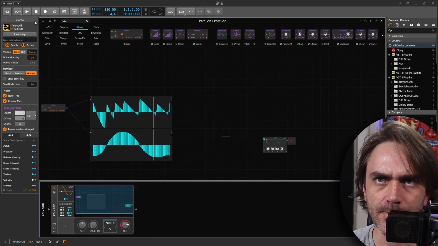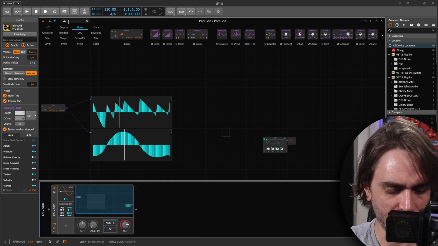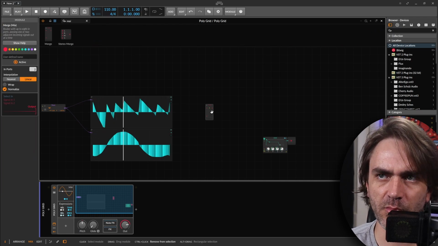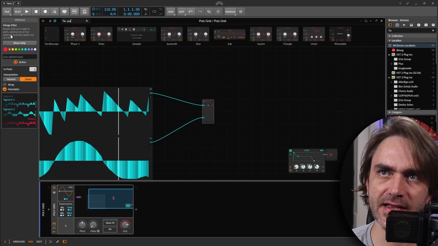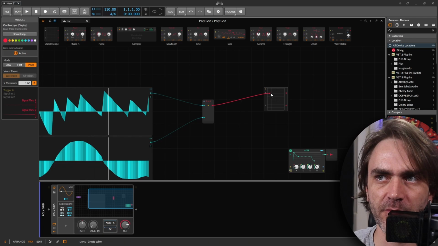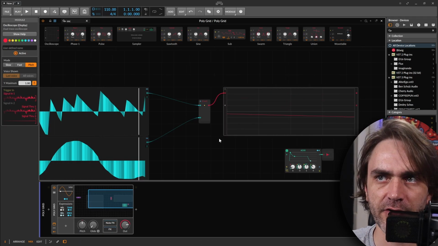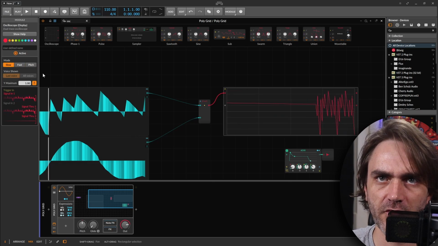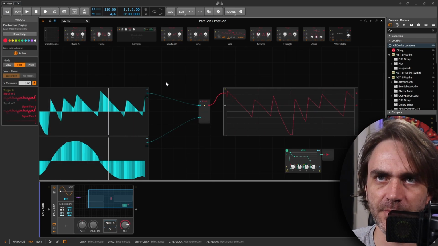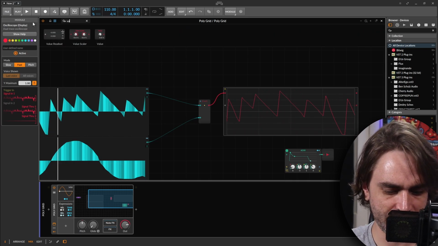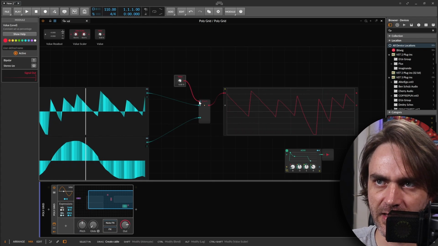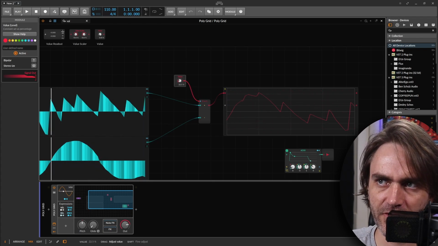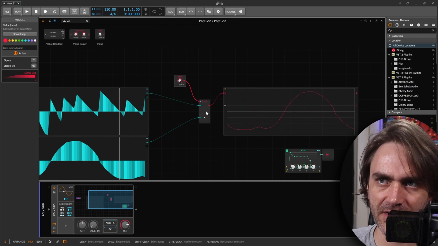Okay, so anyway, now we want to move on to the next part, which is a merge. We want to send both of these inputs into the merge. And just for now, we can create an oscilloscope. Let's send the output of the merge into the oscilloscope. Now I want to set this to slow so we can see the movement. Now we want to create a value and use this to modulate the input of the merge. Do you see how it slowly morphs from the one shape into the other shape?